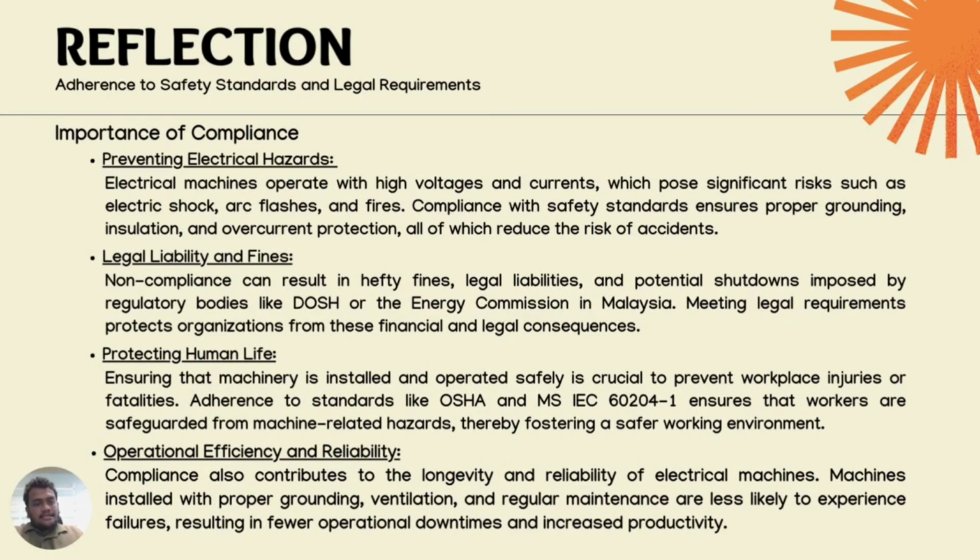The next thing about the importance of compliance involves protecting human life. Ensuring that machines are installed and operated safely is crucial to prevent workplace injuries or fatalities. Adherence to standards like OSHA and MS IEC 60204-1 ensures that workers are safeguarded from machine-related hazards, thereby fostering a safer working environment.